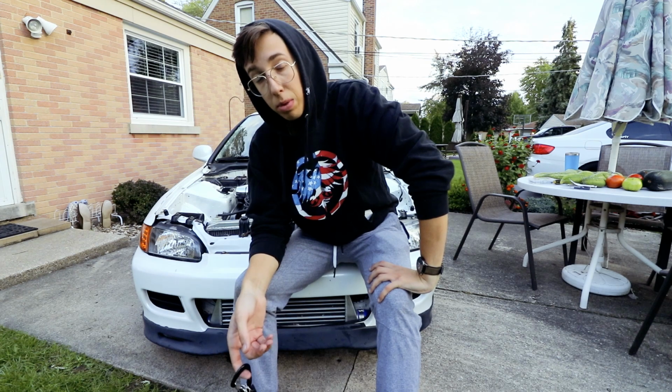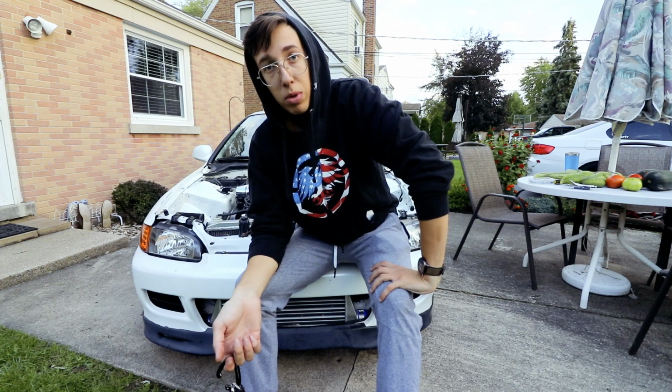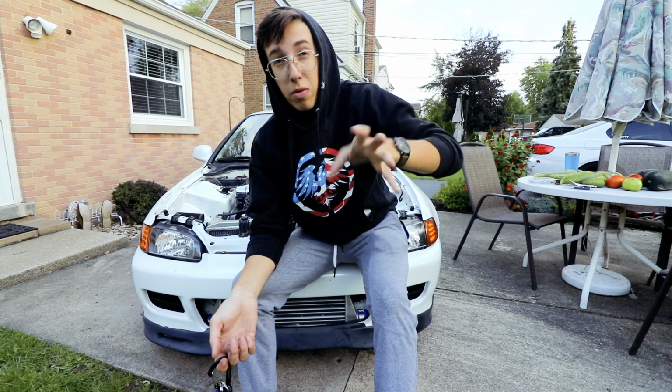I just have to plug in my computer and lower the rev limit and then we're set. So I'm gonna just start it up, let it warm up. I'll get my computer, fix the rev limit, and then we'll take it out for a drive. It is getting a little bit dark though, so it's gonna be hard to film, but we'll see.